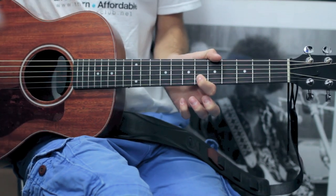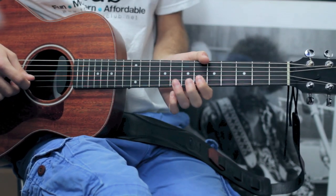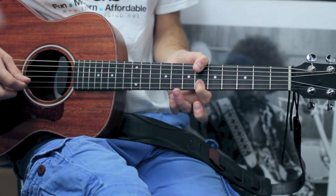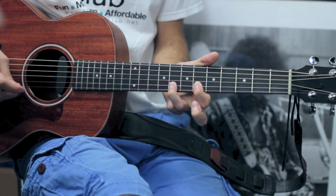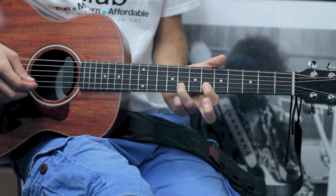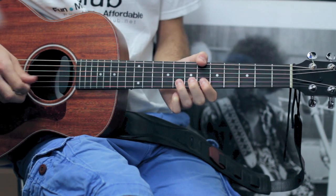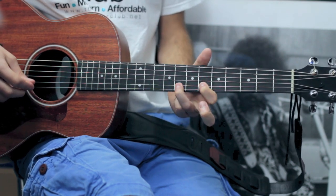Right, fourth line. We've got a hammer-on. If you don't know what a hammer-on is, it's when you pick one note and kind of flick onto another one. You've got to do it quite hard in order to get a sound. So 6-8.